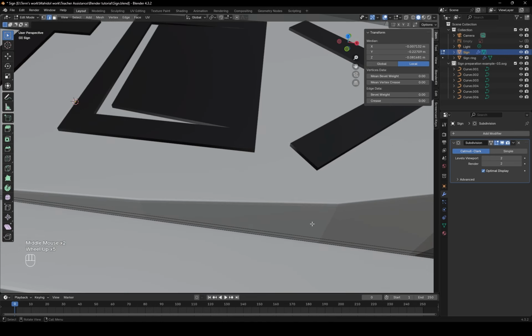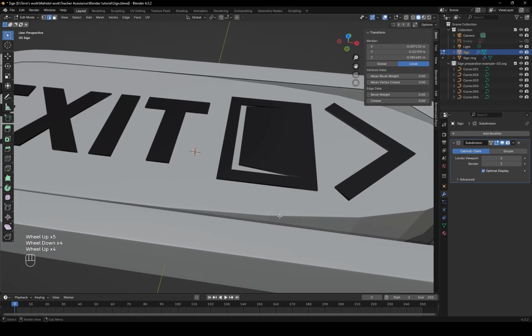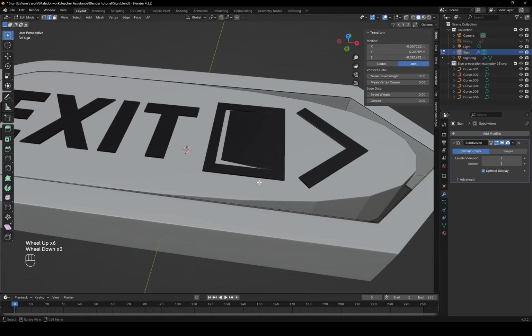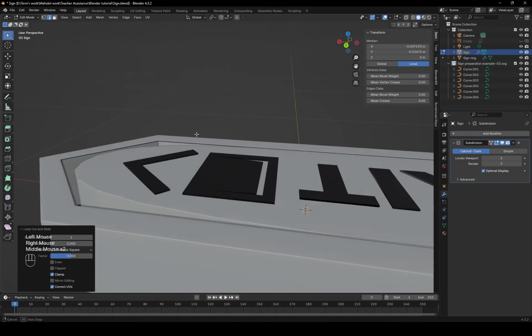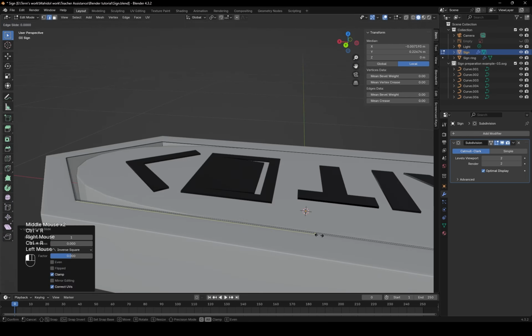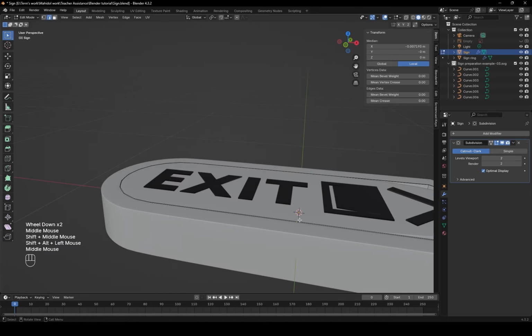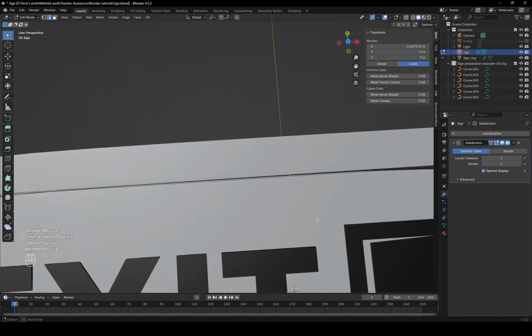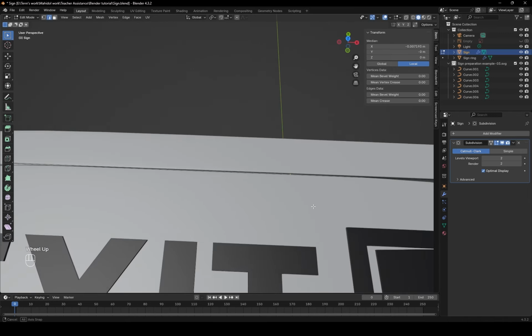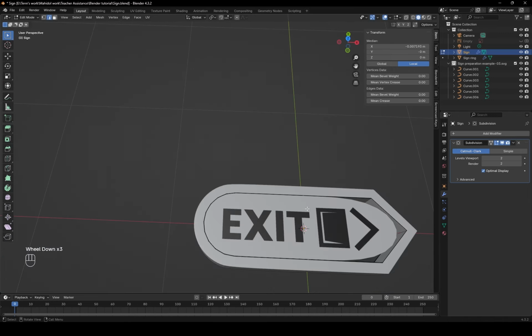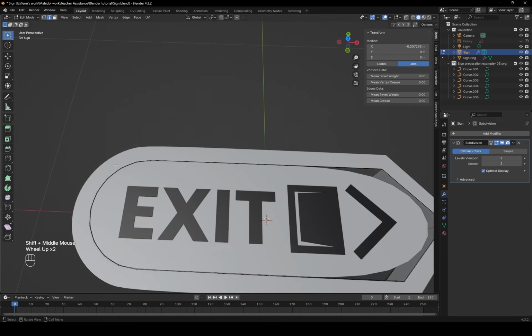And now you can see that Blender requires the extra edge to tell where it needs to smooth again. Let's add the edge like this and like this. Now some of you might start to think this is not the quad that I mentioned in the previous lesson, where I told you that every structure in Blender should be built based on quad. And now you can see that on this surface it's not quad anymore.